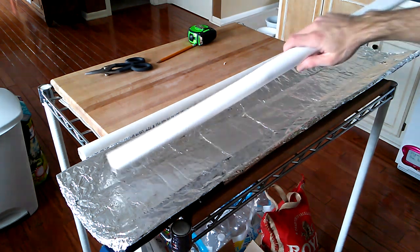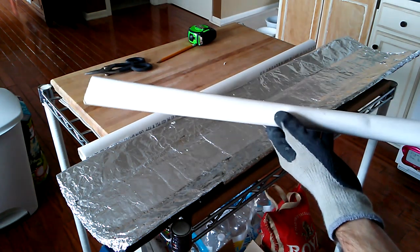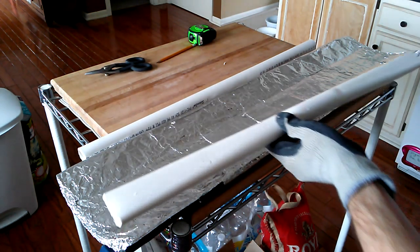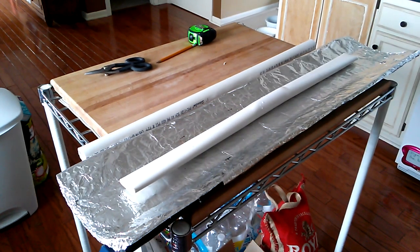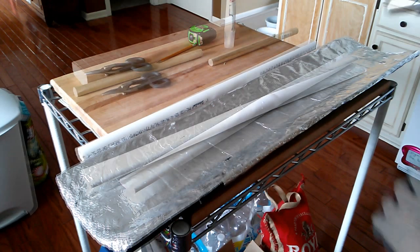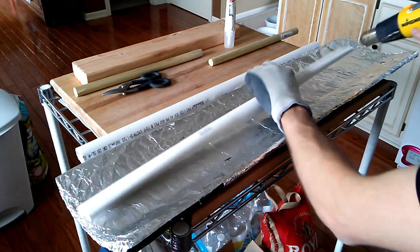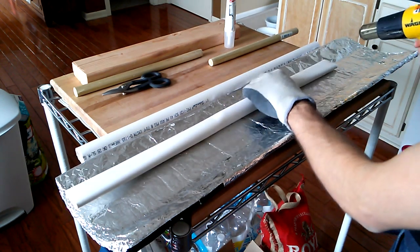We still have our core here. Now I'm going to go ahead and insert the ends of the bow. They're going to be one foot exposed on each side with about two to three inches inside the limbs on each side — that should provide sufficient contact. The way I'm heating the ends here is mainly along one side, the back side, and the end, avoiding the edges because I want to keep those flat for now.